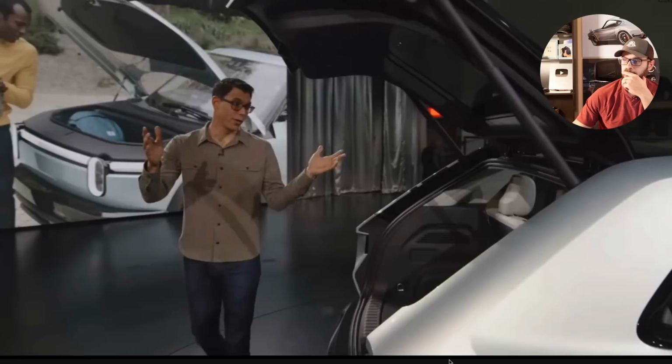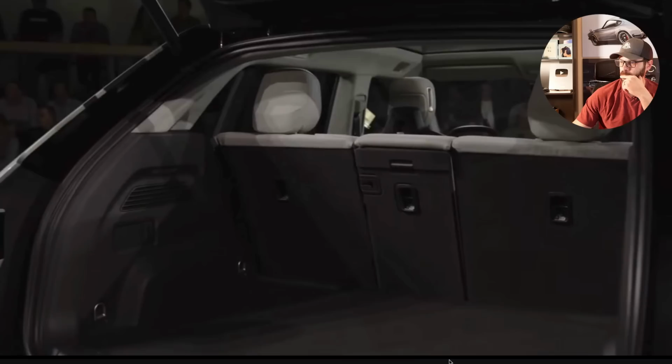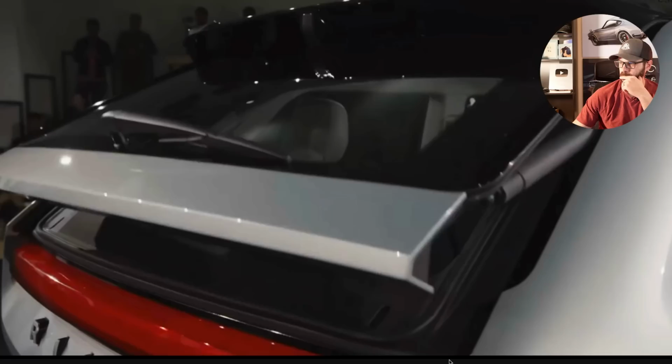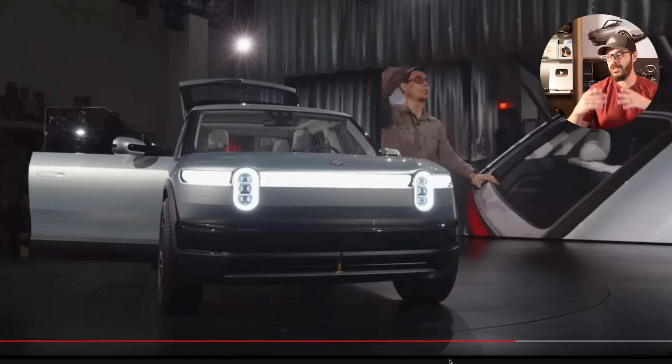So it creates an opportunity for in-car camping, or to carry your long gear. But when we close this, there's a second way to get to the back, which we call our flipper glass. And it's not just the glass, it's part of the panels underneath the glass as well. It's such a small little thing, but it makes loading and unloading stuff so much easier. Things that don't weigh too much that you just want to throw in the back can actually go to multiple heights.